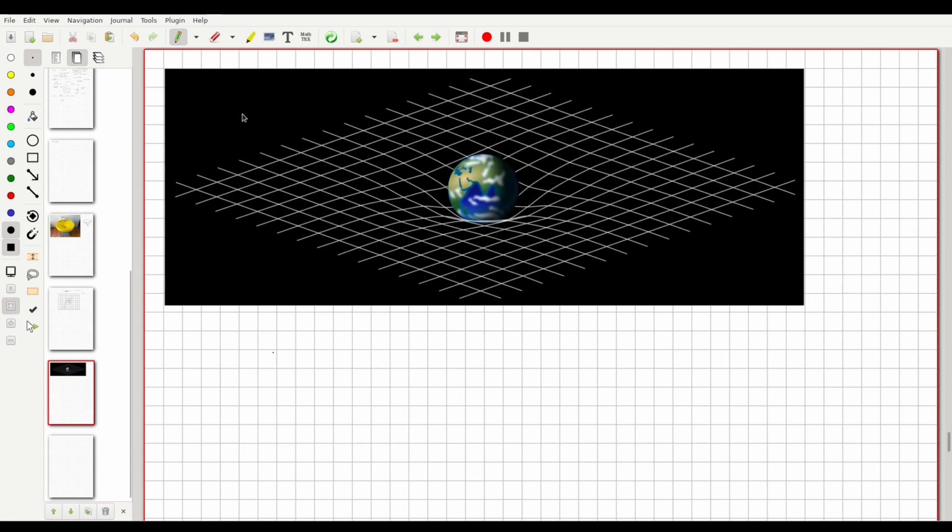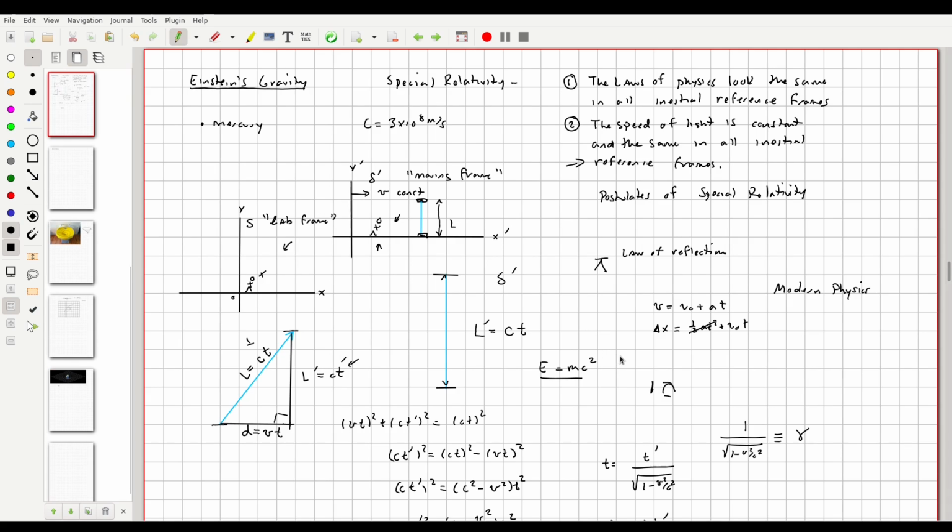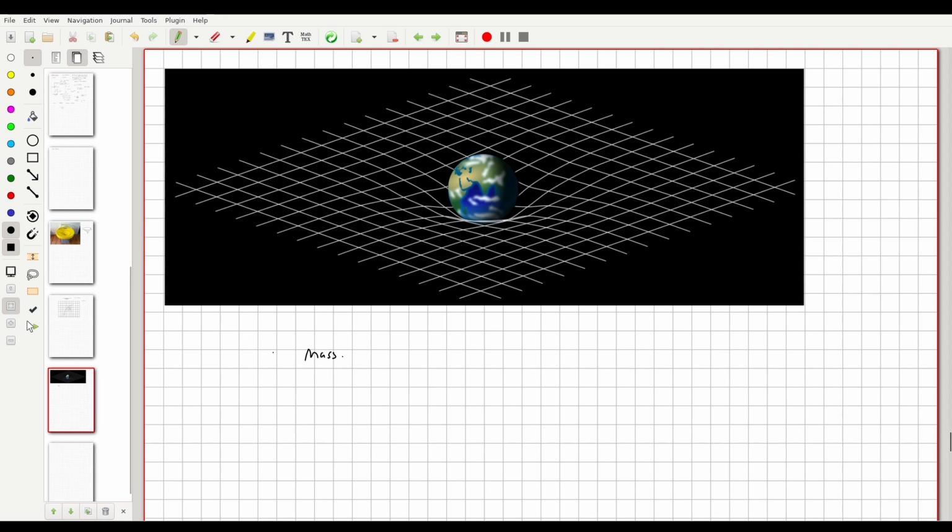Now, how does that curvature get there? Well, mass causes it. But if you remember way back here, I said one of the consequences of this discussion about special relativity is that mass is also equivalent to energy. So the presence of energy can cause space-time to be bent as well. Now, one interesting consequence of this is that light, too, can be caught in bent space-time and have its path altered as it goes through space.